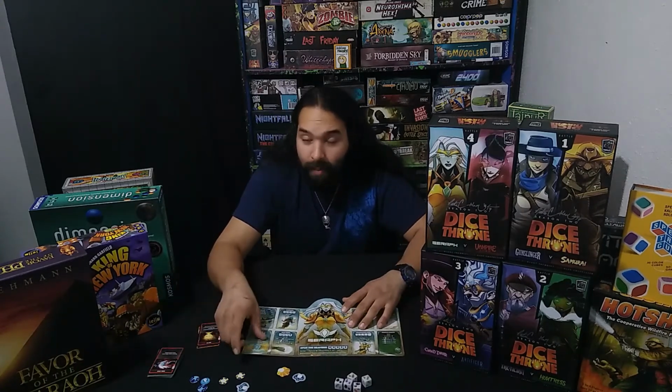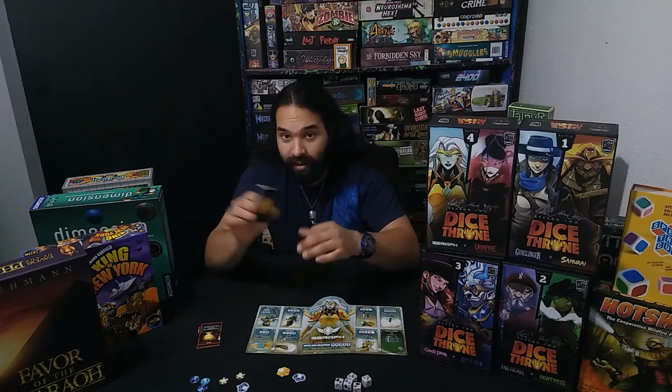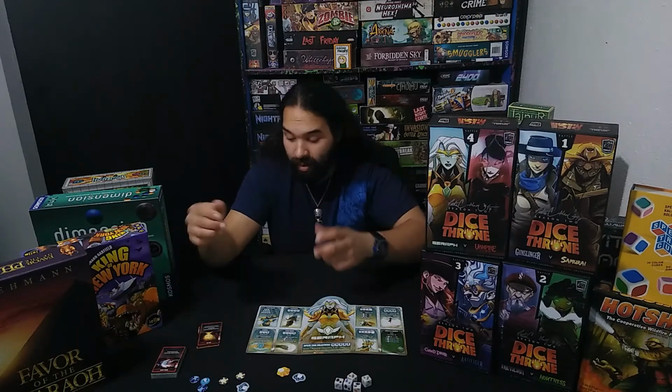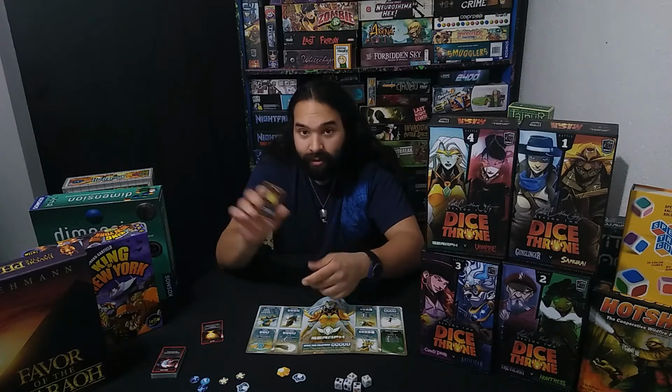And there's also combat points, which you can use to purchase cards from your deck. So each player is going to get a deck of cards, and the common combat points let you purchase cards from that. For example, we have 6-It. Change the value of one of your dice to a 6.